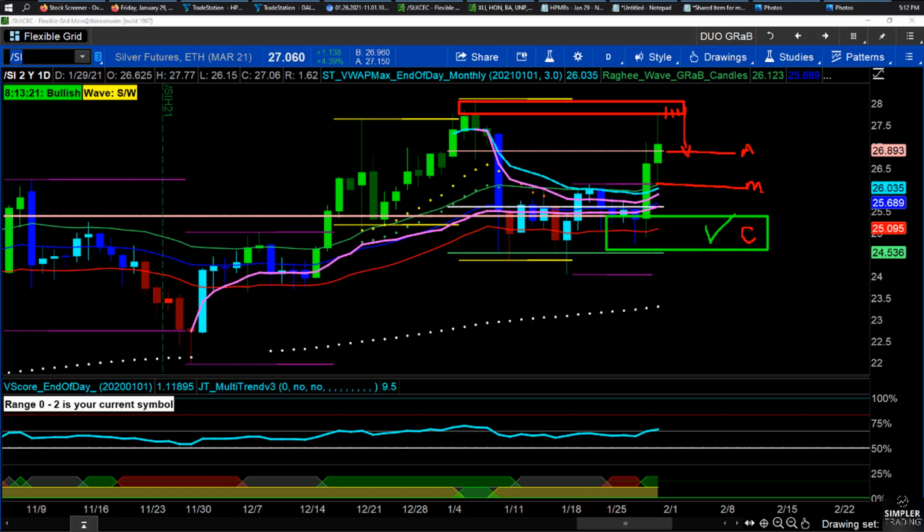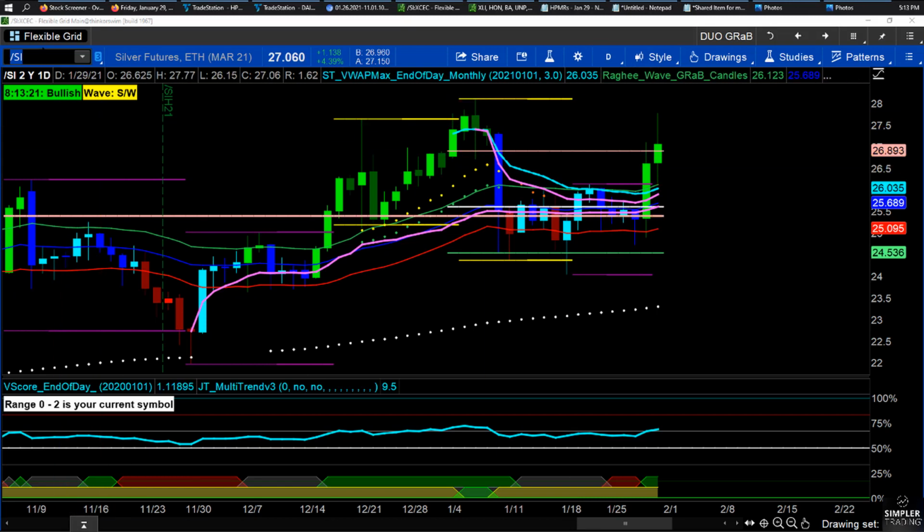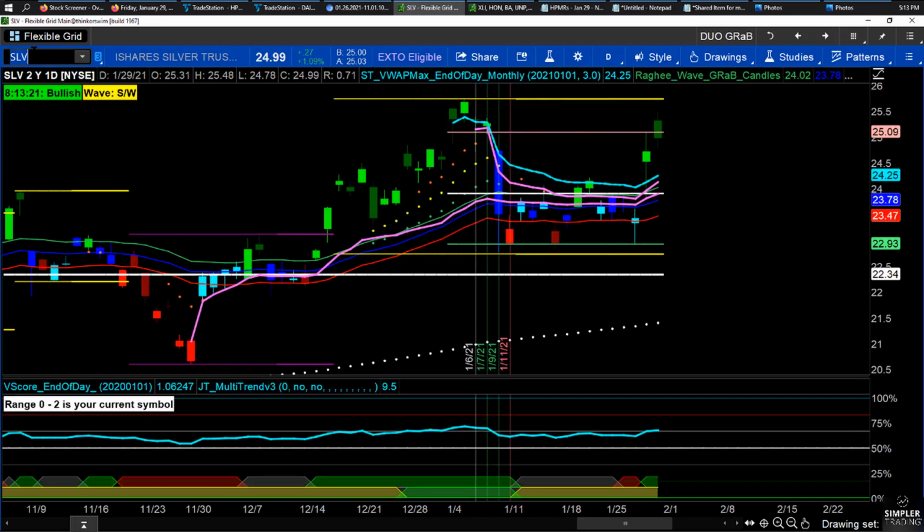But I think that what we also have to realize is we could see a momentum breakout. I don't think that's going to happen, although we need to be ready for that. And what would that look like? Well, that would take out this previous high here, and I would still look for what a retracement to the downside would look like to engage silver, because the bearish momentum will allow us to scoop up calls in the SLV. Even though I'm talking about the futures market, I would use the ETF to get long, and I would look at calls in SLV, and I would minimally go out to the 19th of March, but I'm pretty okay looking even out into the April 16 expiration on SLV.